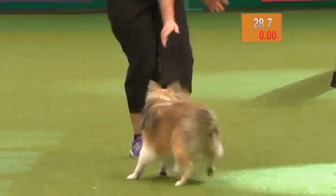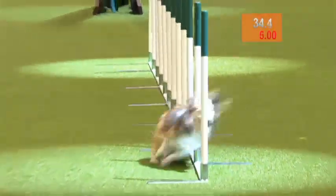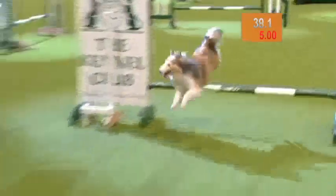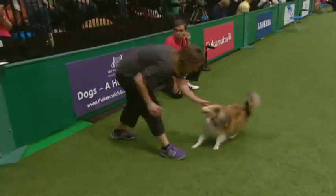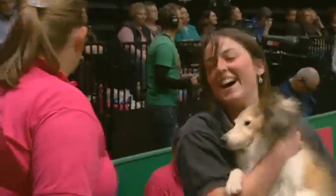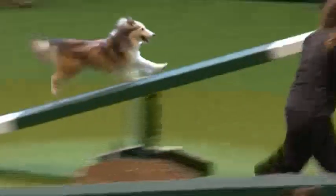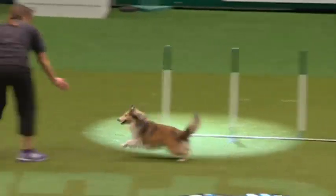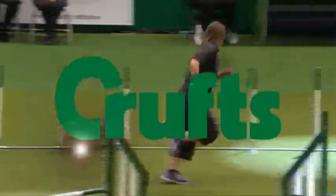This is good. This is good. She's down. Oh, no. The handler's down. Oh, she's recovered. And unfortunately, refusal, yes. In that moment, the dog just said, "Where are you?" Oh, she's laughing about it, but she'll be devastated. This is AstroTurf, which does cause them to slip sometimes, and the dogs don't all like it on their feet, do they? And here we go. I think we might just catch another glimpse of it here. I think there'll be a dog looking for a new owner here soon. That's so unlucky.